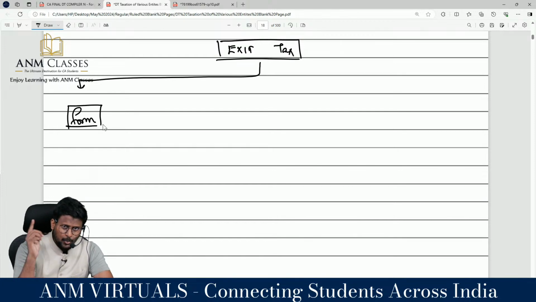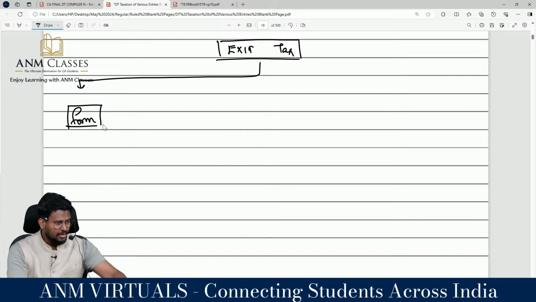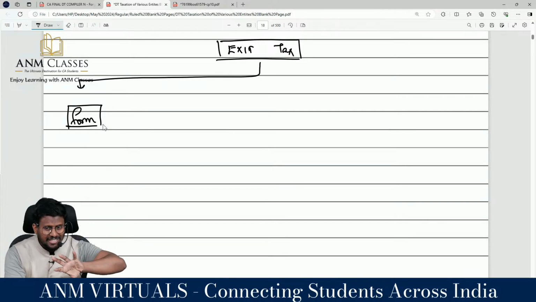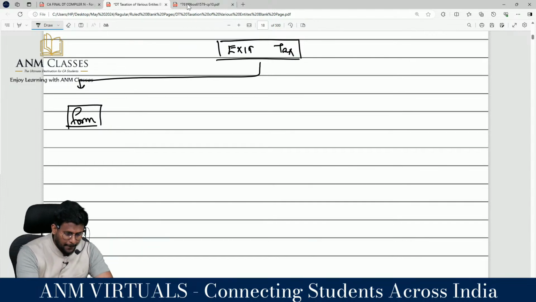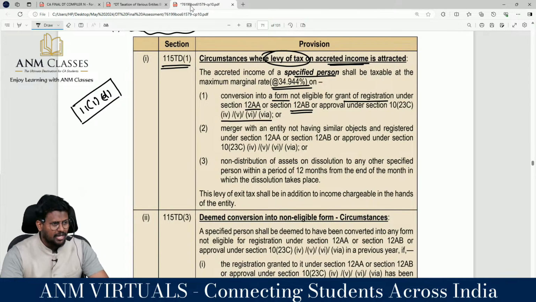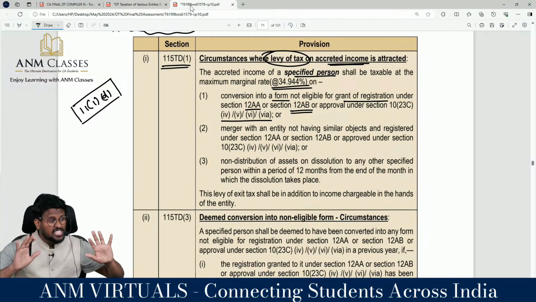So earlier it was a charitable trust entitled to claim exemption under 11 or 12 or 10(23C) series organizations such as class 4, class 5, class 6 and class 6A. But today you have changed the form, converting it into a non-charitable activity. Then for that new form, I cannot give registration.